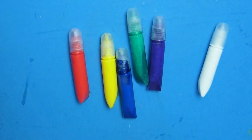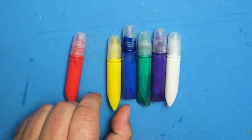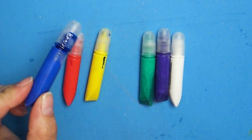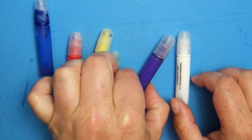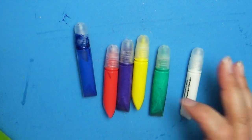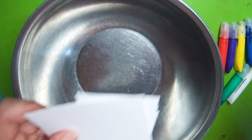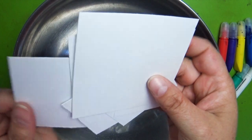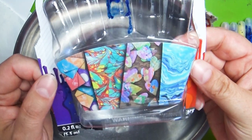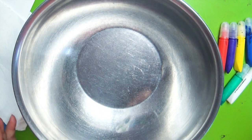Step one: remove the product. I have six different colors — kind of a red, yellow, a blue that looks like it has already been leaking out, green, purple (my favorite color), and a white. But I can tell already we're going to need the messy mats. The instructions say we also need a bowl. I have a paper towel and some pieces of paper that I'm going to attempt to dye, because that's what it looks like they did on their little sample thing. Also probably going to need something to stir it around with.